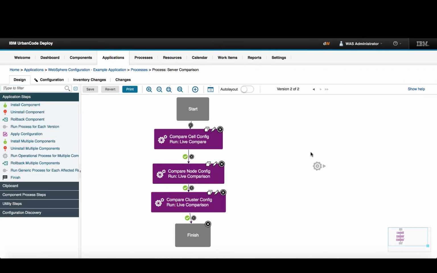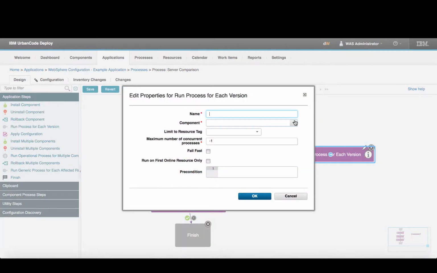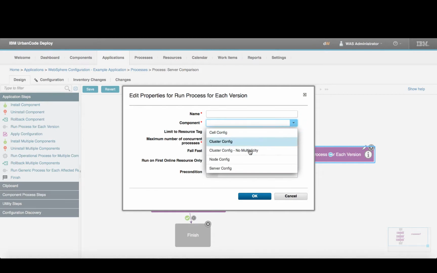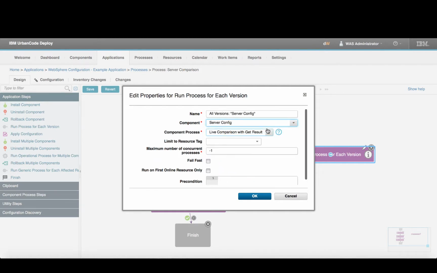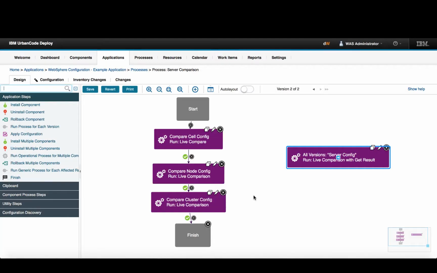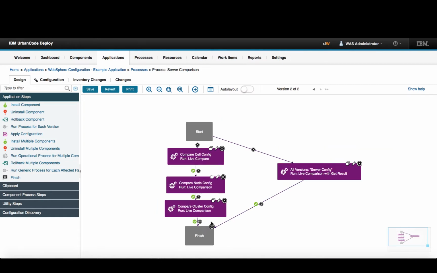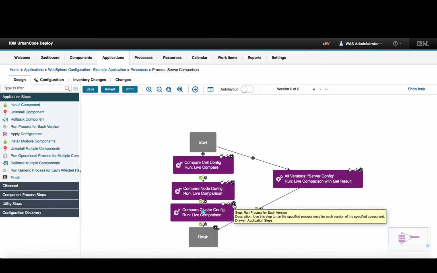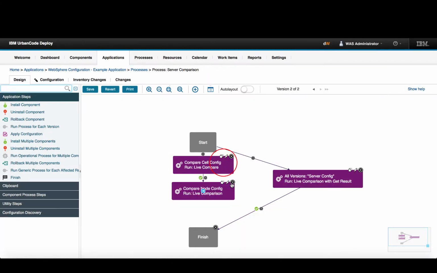Let's add a new step to call the component process, the component server config and the process live compare with get result. Now let's connect it, and delete the steps not needed.